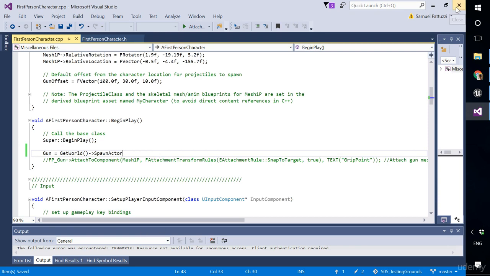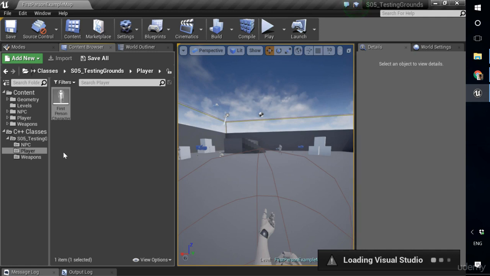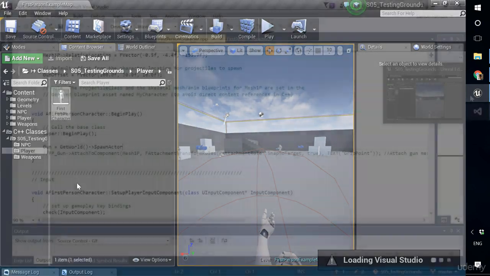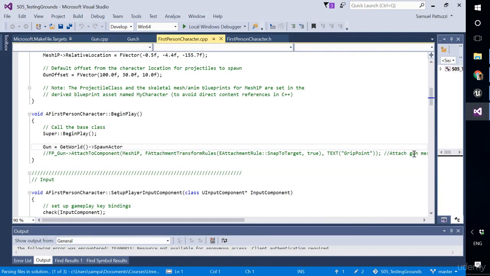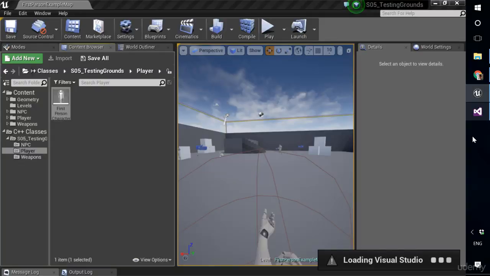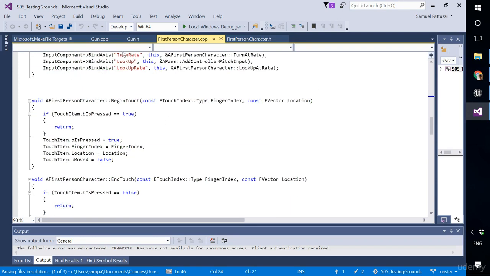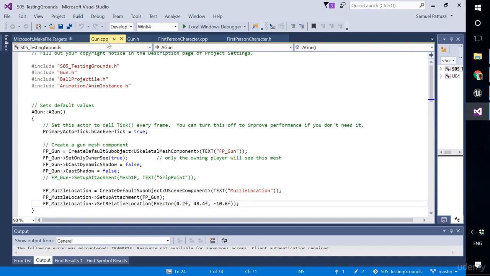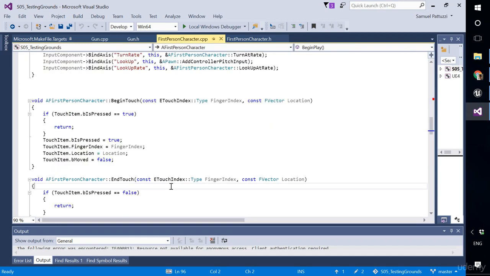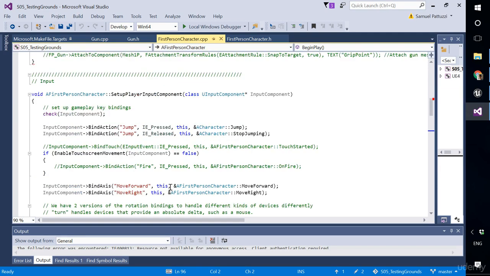It doesn't seem to be building because I have the wrong Visual Studio open. Let's go ahead and close all of my Visual Studios and open the first person character again. So we seem to be having some problems loading Visual Studio there, so I just cut out for a second and let it go ahead and do this from the file system instead. So let's open up our first person character CPP, and take off where we left off.